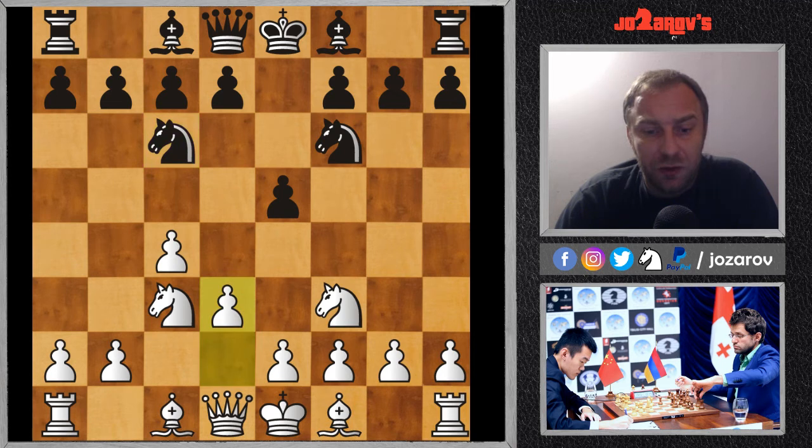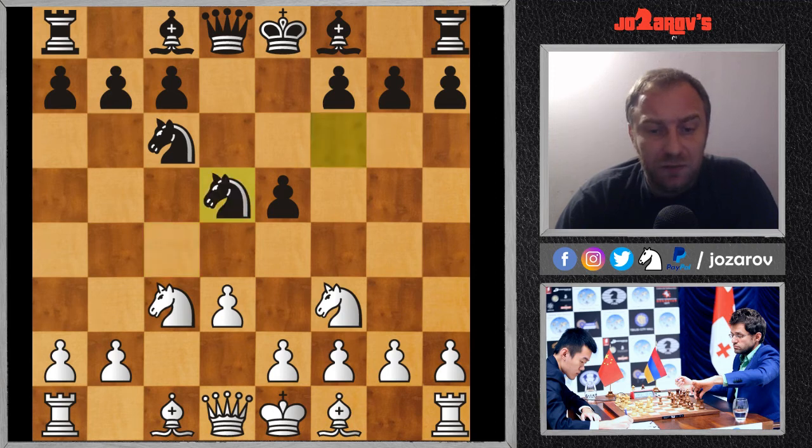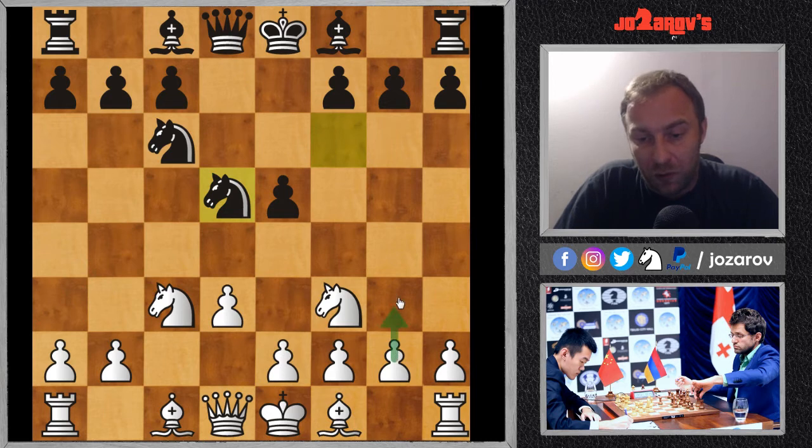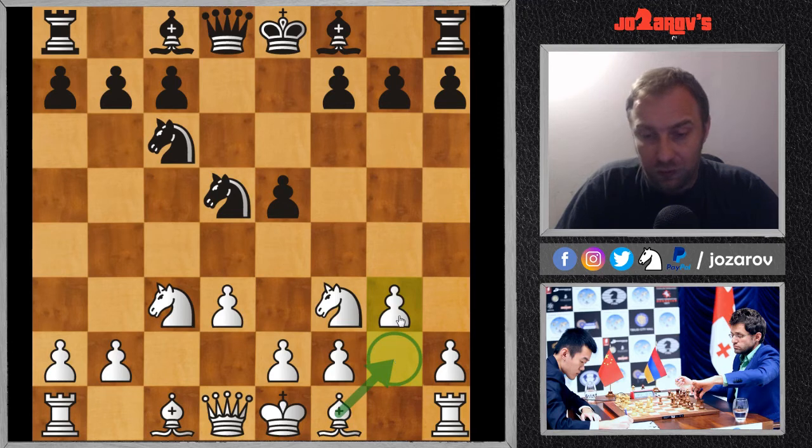opening. After d3, here Ding Liren played the move d5, and of course c takes d5, knight takes on d5, and now e3. Maybe it's really not the best of ways to continue here. We are playing sort of a reverse Chigorin system, with the continuation to play maybe something like a6, b5, but I think the most common way and the best way is to play here g3, then to go into sort of a King's Indian setup, like in those reverse Sicilian setups.